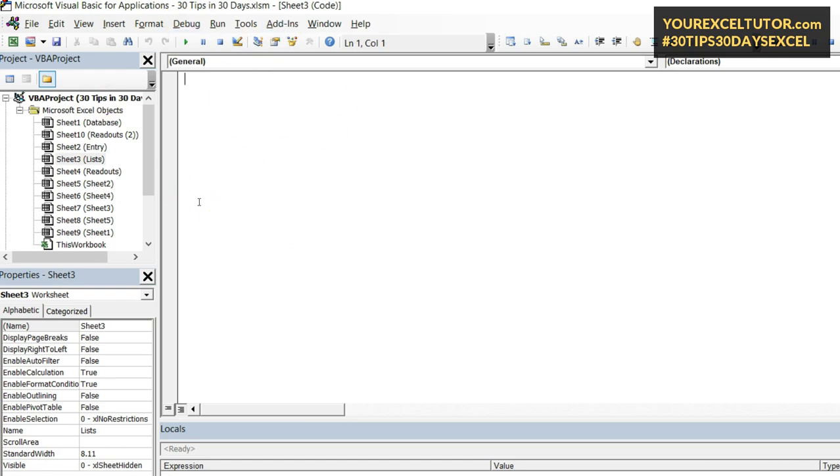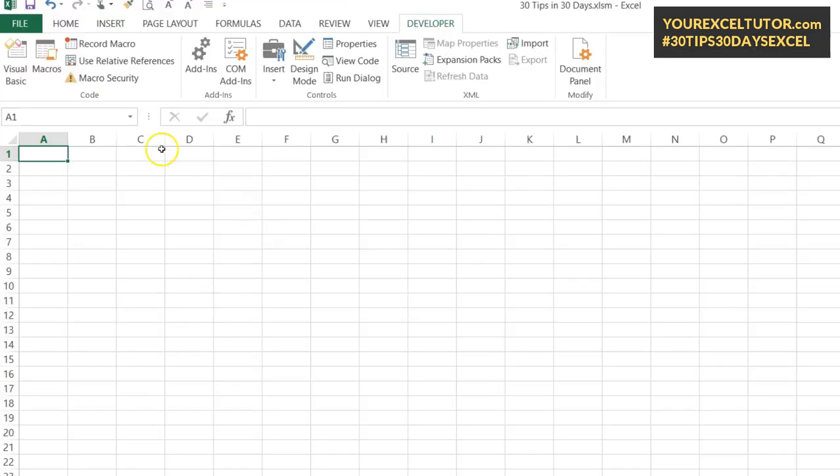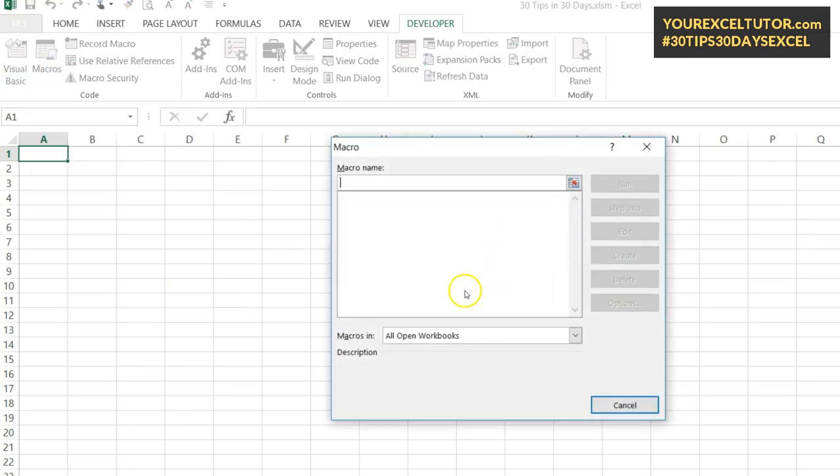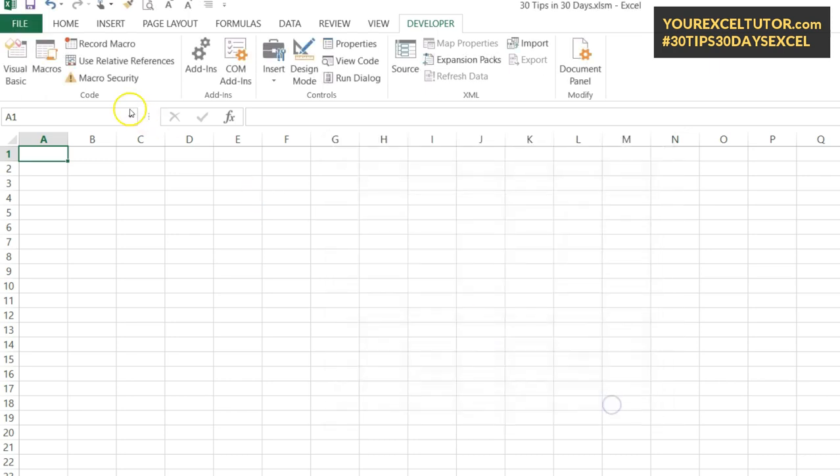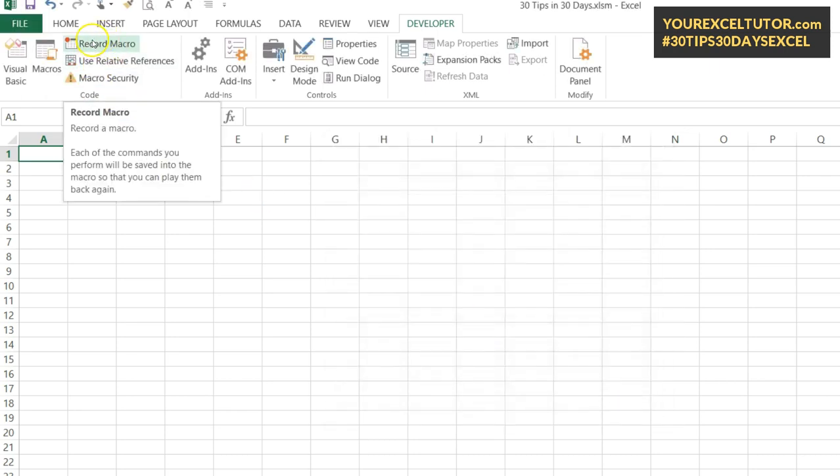We'll get into a little bit of that with one of my tips, where we're just going to record a macro and show you some of the ins and outs of how that works, just to get you a taste for that. But if we go back, so let's go back to the front here. The other thing you'll see, so you can click on this will show you what macros you have. In this case, we don't have any right now. But if we've recorded some or created some, you'll see that list here, and you could run them from this dialog box. Here's a place where you can record.